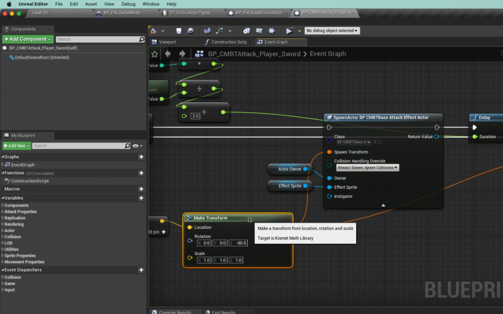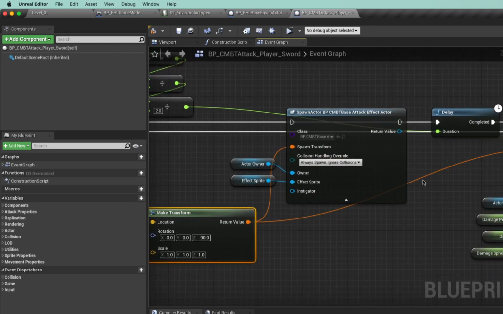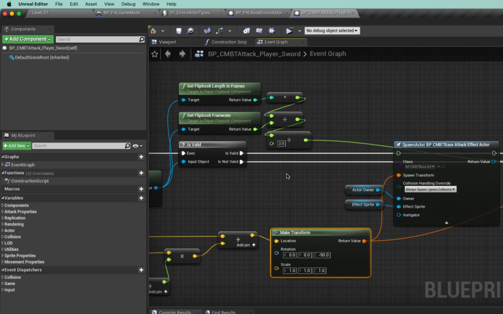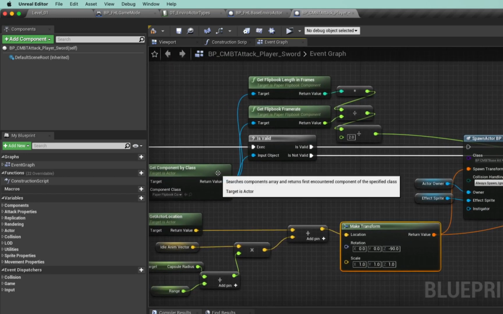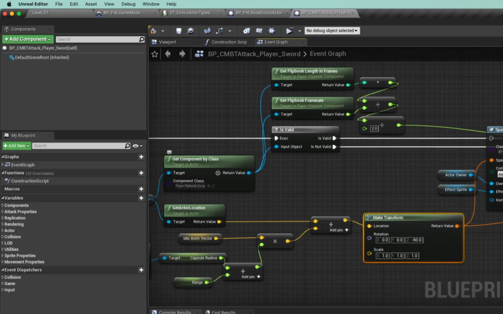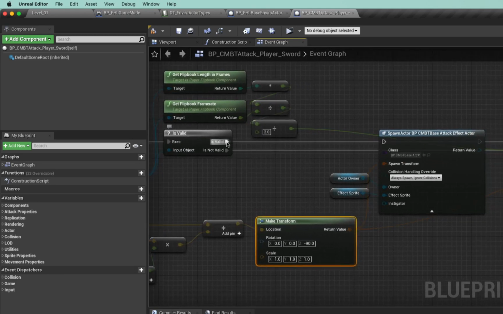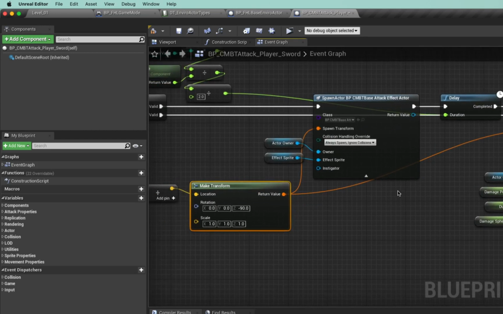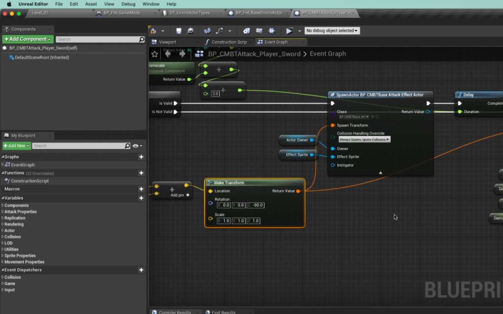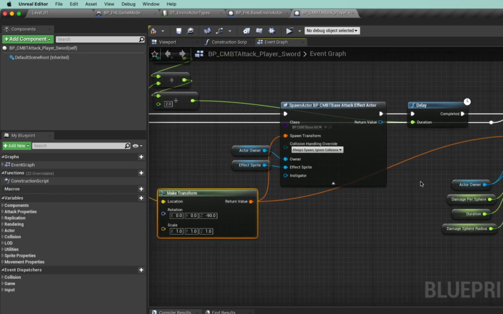So I did the delay, and this is right before the damage sphere is created. I want the damage sphere to show up in the middle of the attack animation frame, just so it doesn't immediately show up. Maybe the character would be stunned right before the character finishes the attack or is halfway the attack. But the effect, I'd like it to happen immediately.